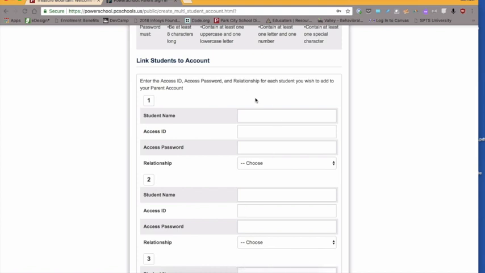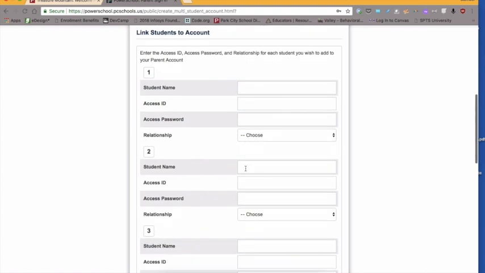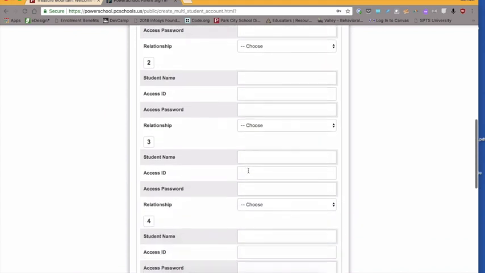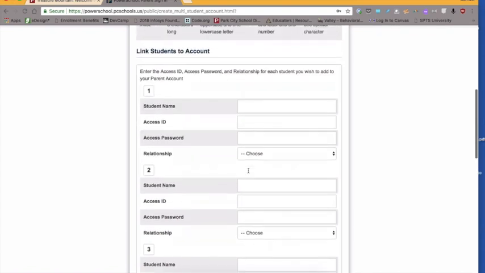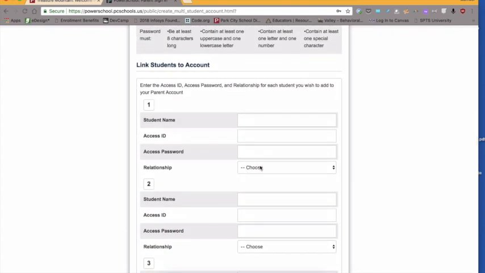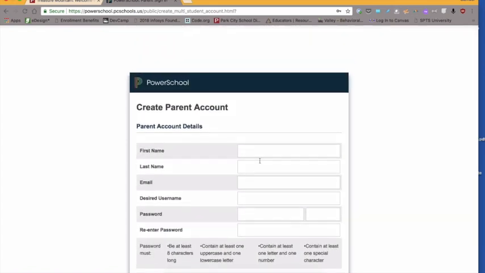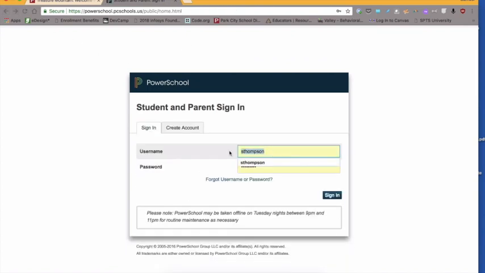So it's going to be super important that you have that. What's neat about this is you're able to sign up and have all of your students in the various schools under one PowerSchool account. So you'll need the tech info sheets for each of your students. So once you've set up your account, you'll be able to go and log in with the username and password that you created.